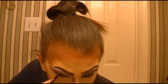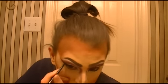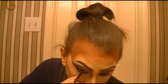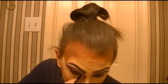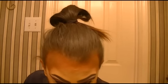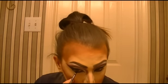Starting by lining underneath my lash line. Filling in my waterline and creating that inner point in the inner corner. Setting it with black eyeshadow to once again make sure it doesn't smear or smudge throughout the evening.